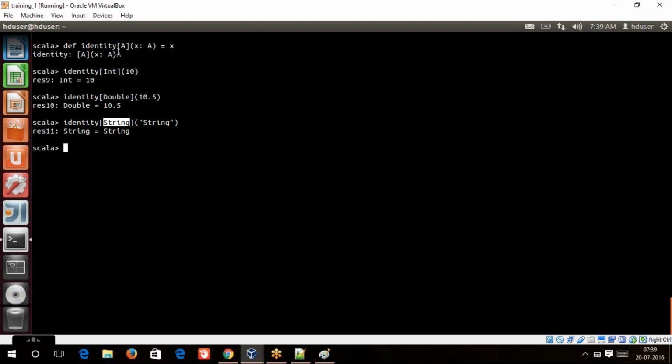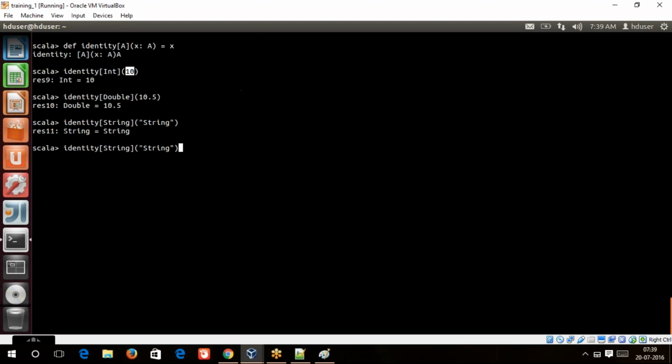But even this is redundant actually. Whenever we call this function, even this becomes redundant, because we know that by the value itself, the data type will be automatically determined. The compiler will automatically infer the data type based on the value that we are passing.